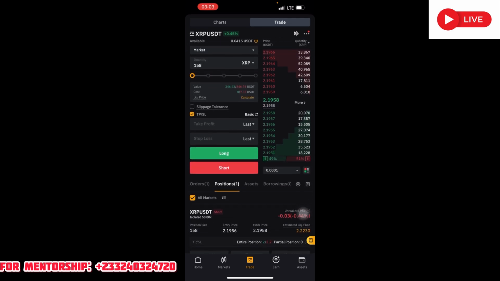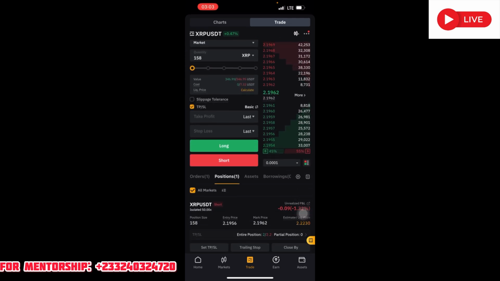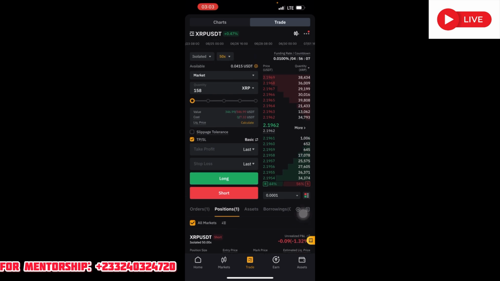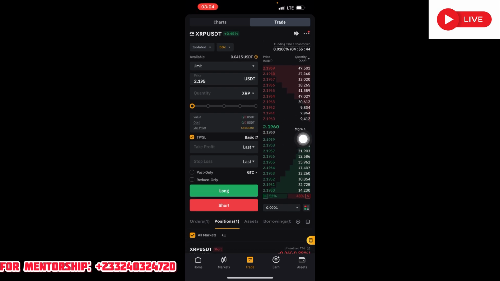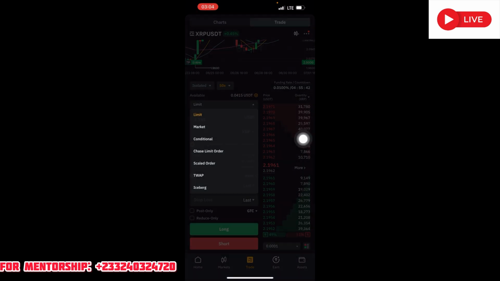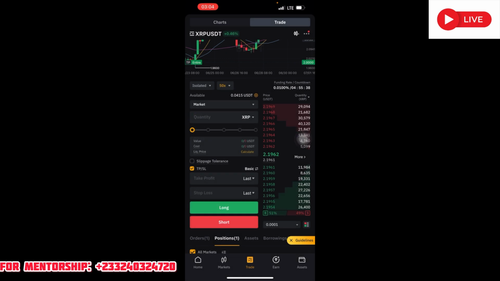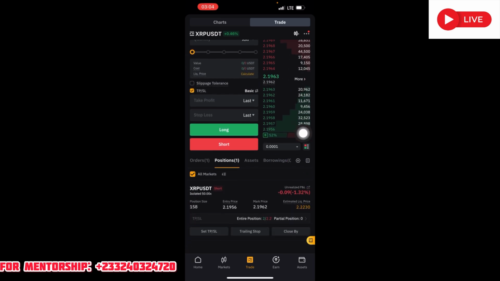It's nothing. The reason why I always say that as a beginner, you always have to set your stop loss close to your entry. And the reason why I always trade at market price is that at times when you set a limit order and the market is moving, you can see that it is stuck. When I want to enter a trade and the price is 2.1960, it will not enter the trade for me. But with a market order, anytime I enter a trade, it will use the market price to do it for me. That's why I normally use market orders.